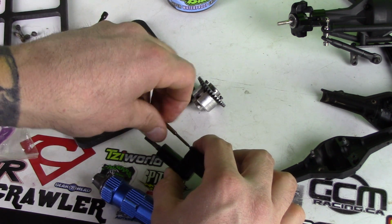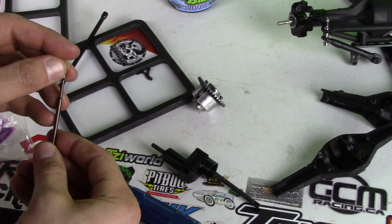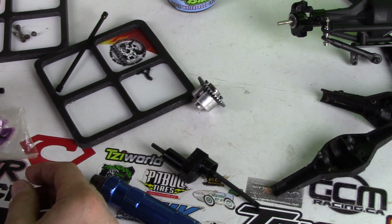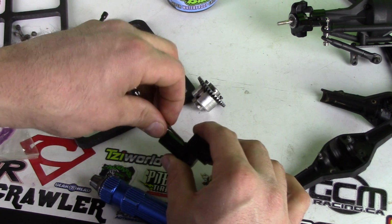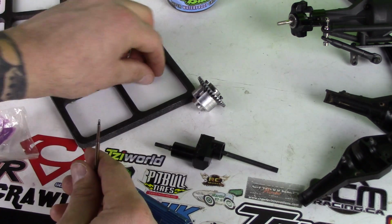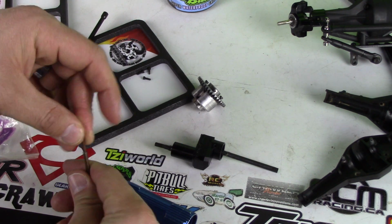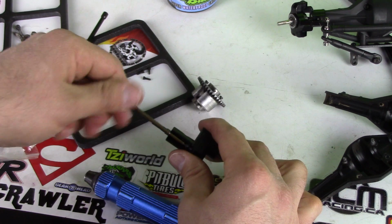And I'm just going to put these screws in hand tight, just enough so that I can get the case lined up. And then once I get all 6 screws in, I will lock them down. Now, it is a 1.5, so you don't need to completely hand reef these suckers down, because the 1.5 screws will circle out. It's just the way that it is.